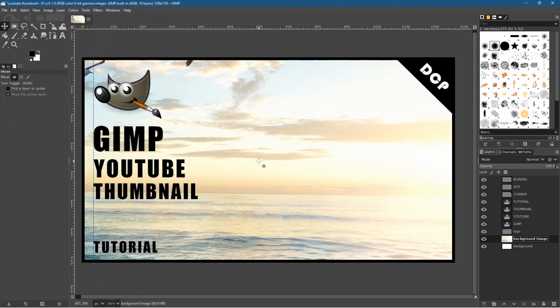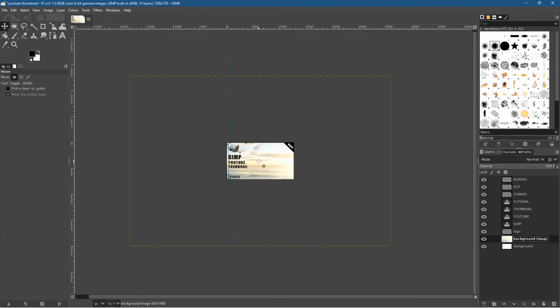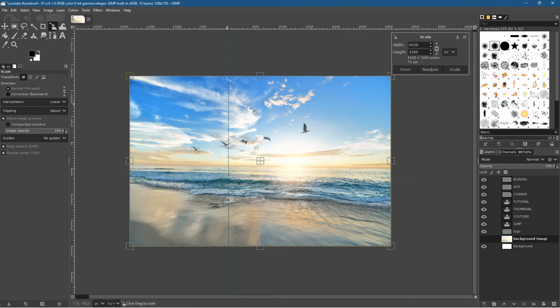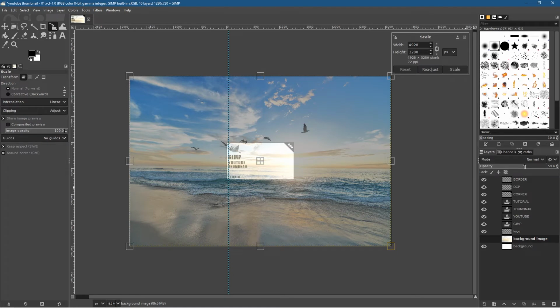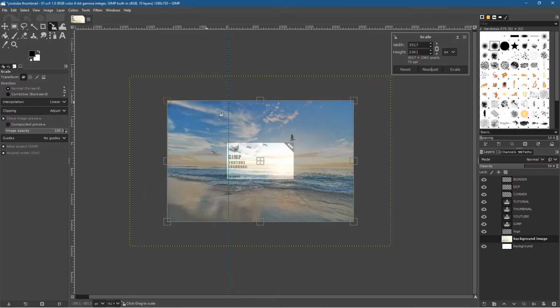It's way too big, so let's hold the Control key and use the mouse wheel to zoom out. We'll click on the scale tool again, so Shift and S, or click here, and we'll click on the image. Now when you click on the image, you can't actually see the canvas anymore. So I think GIMP really does need some improvements. Maybe it would be wise if GIMP would set the opacity automatically to a lower value so you can actually see the canvas behind. But you know, it's free software, well, we shouldn't complain too much.